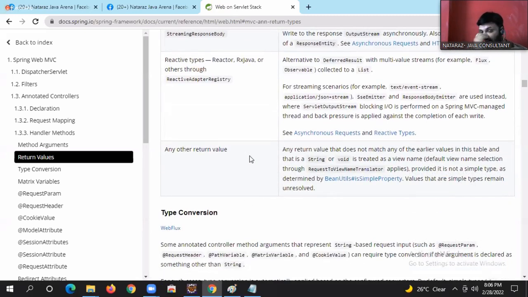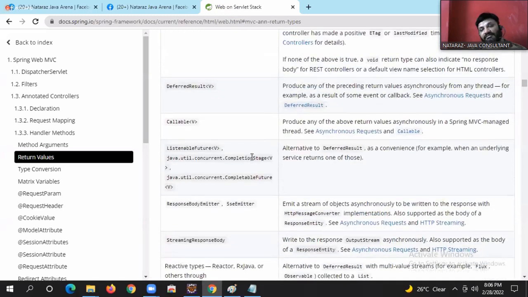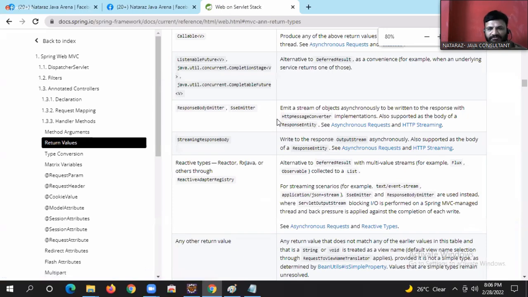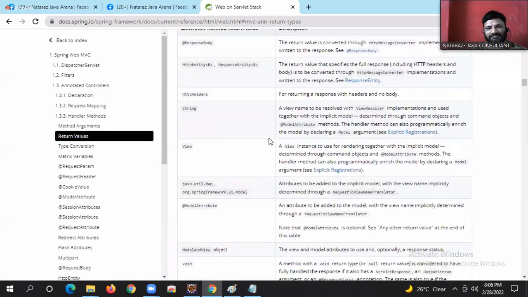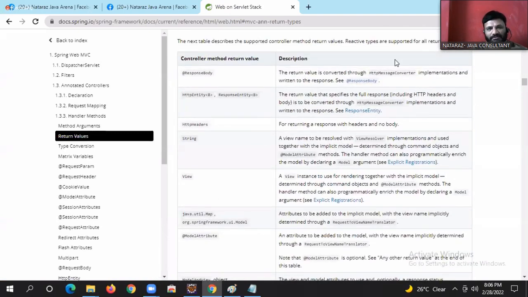A lot of return types are there. In that, how many we use, I will talk about now.